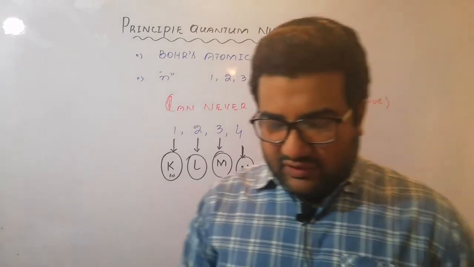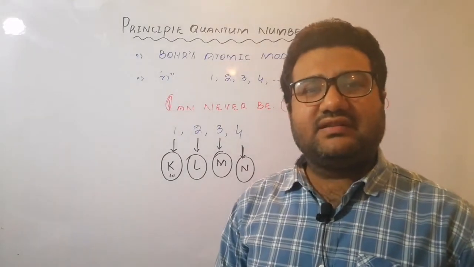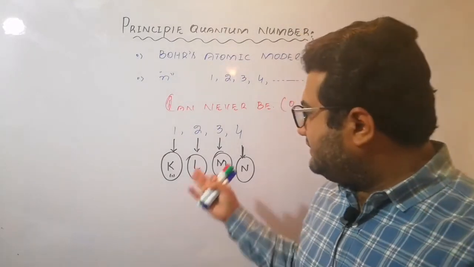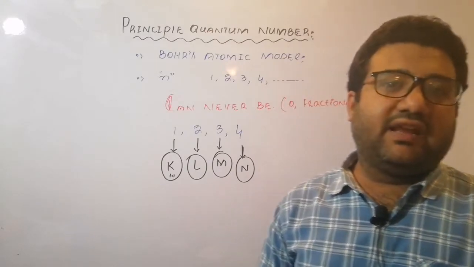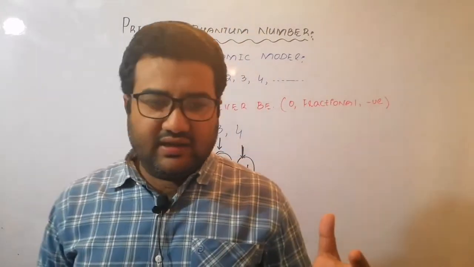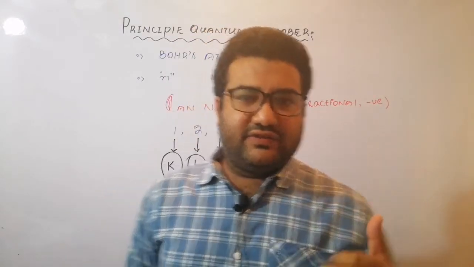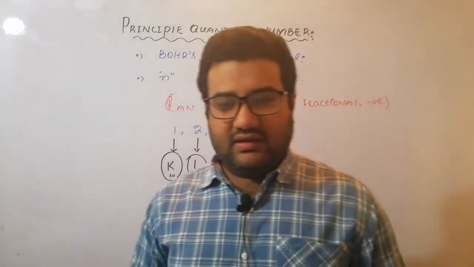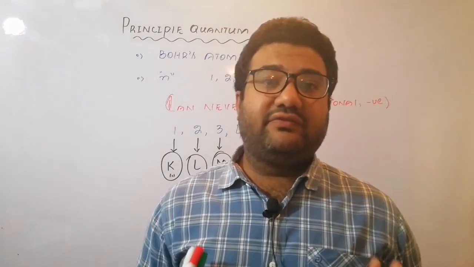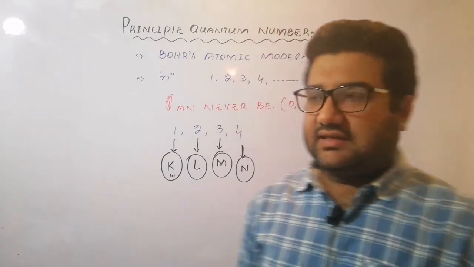When I was a student, I used to think: do scientists have no idea about the alphabets? They must start this value from A. Why have they started it from K? I used to think it. And when I tried to find the answer to this question, what I found I am going to discuss with you. It may be right or may be wrong, just consider it.